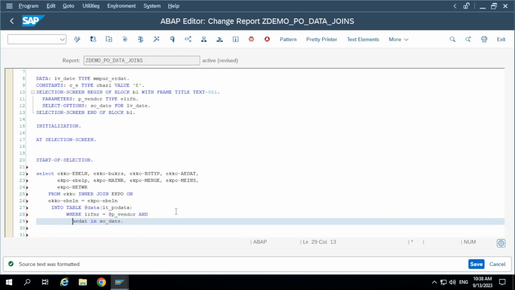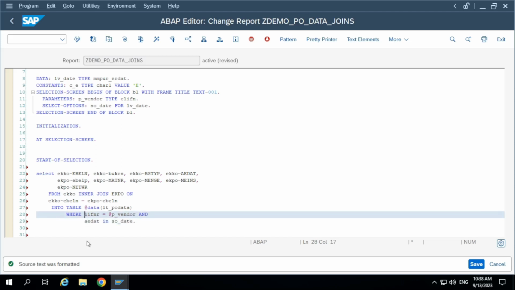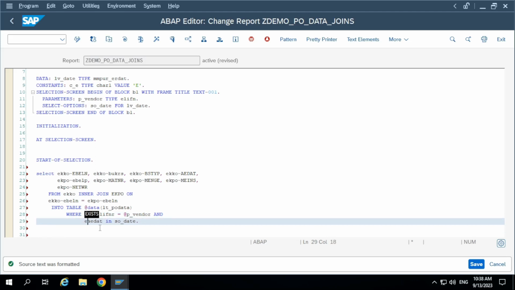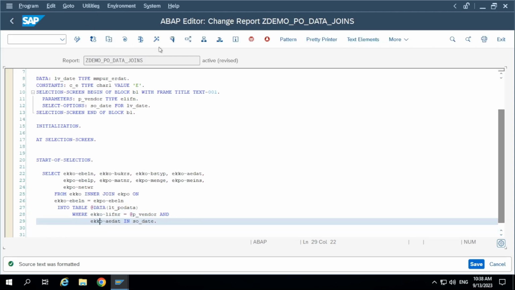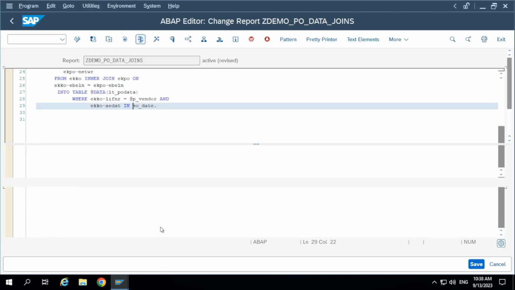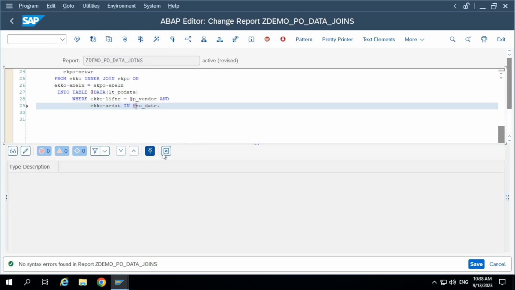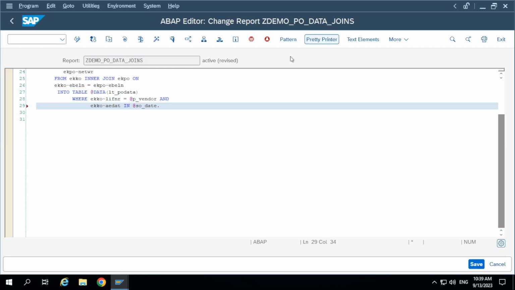Is it correct? No. You need to specify table names in the where condition fields. Okay? The date is missing. So no syntax errors.